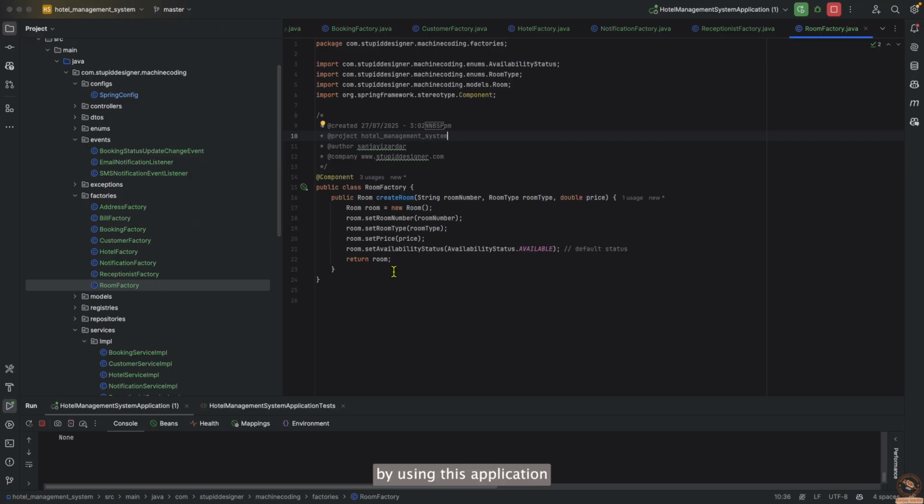By using factories, we follow the single responsibility principle, because if in any service we are creating a room and also creating a booking for it, that is not following the single responsibility principle. There we should just use the factories and delegate the task of creation to these factory methods. So this gives us separation of concerns, where we separate the creation logic from the business logic.